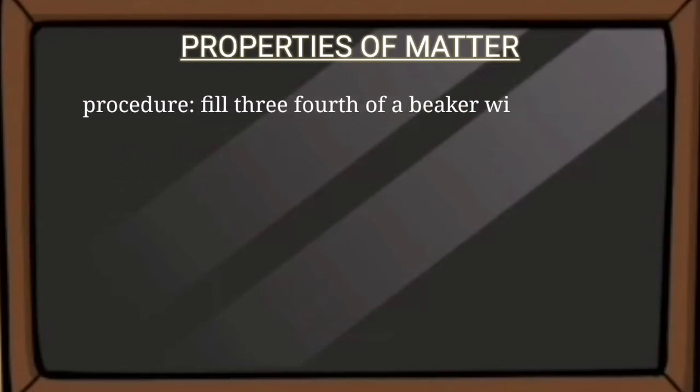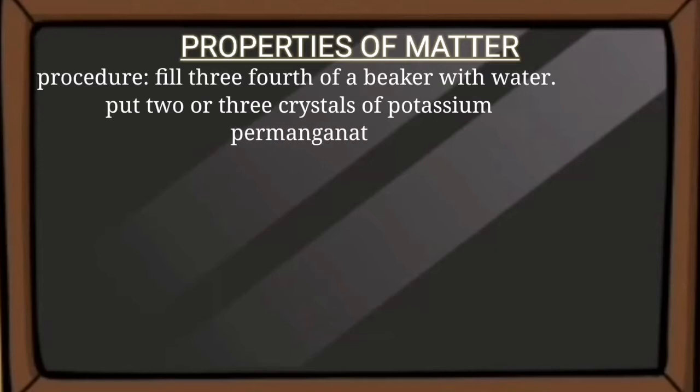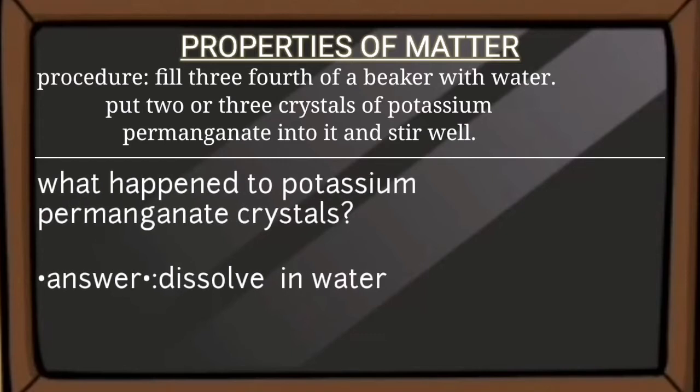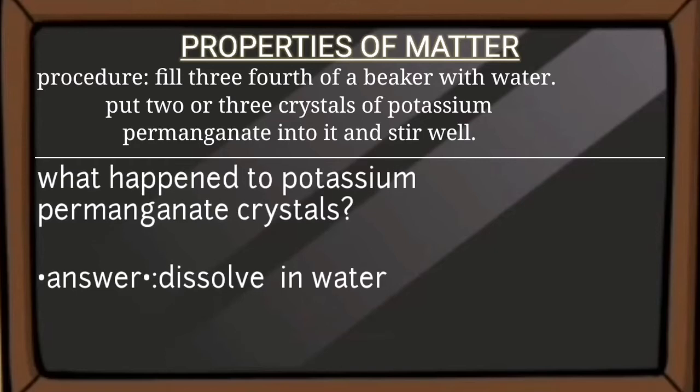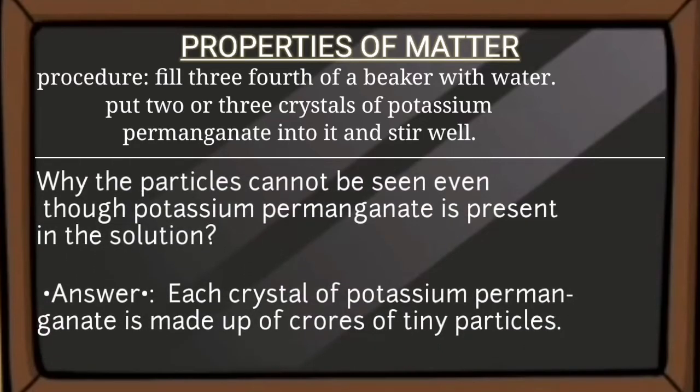Fill 3/4 of a beaker with water. Put 2 or 3 crystals of potassium permanganate into it and stir well. What happened to potassium permanganate crystals? It is dissolved in water. Now, can you see the crystal? No. Why can the particles not be seen even though potassium permanganate is present in the solution?